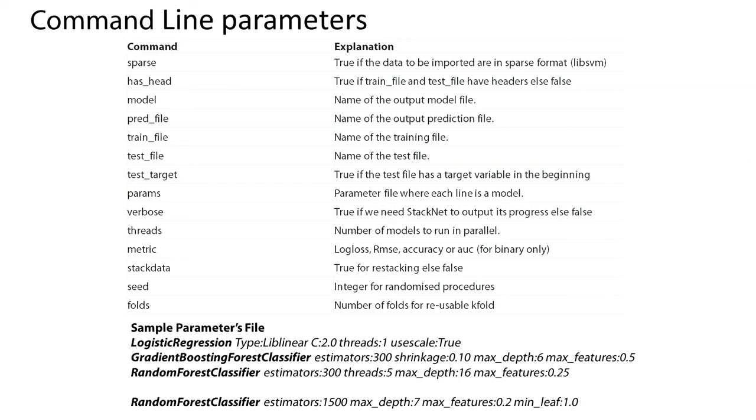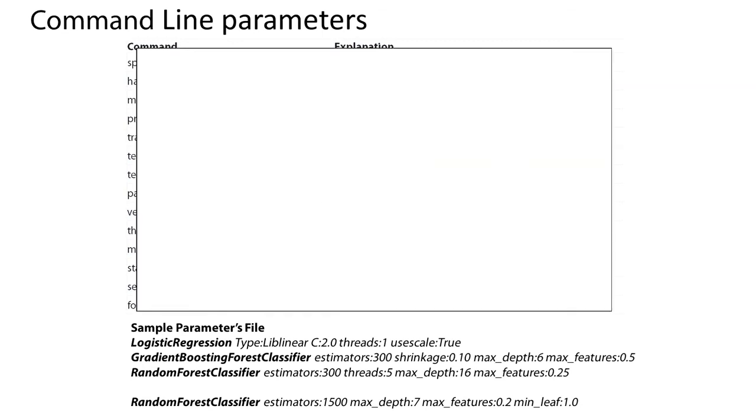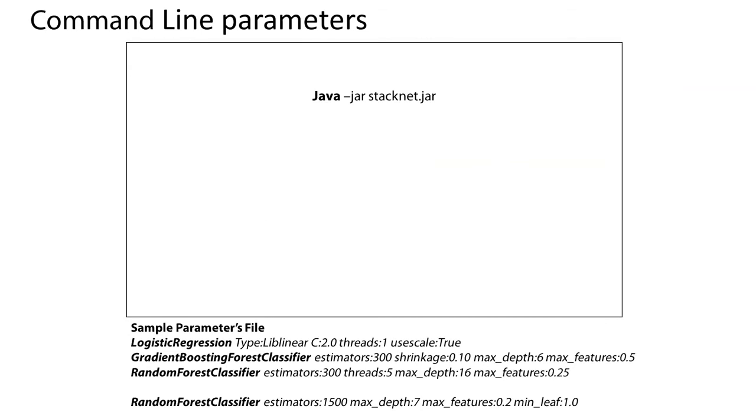Every algorithm has its own hyperparameters. Here, for example, you can see the random forest says estimators, which is the number of trees, maximum depth. We will go through how you can find which hyperparameters are associated with each algorithm later on. The main point here is this is what the parameters file looks like. And if we run it, it will look like that.